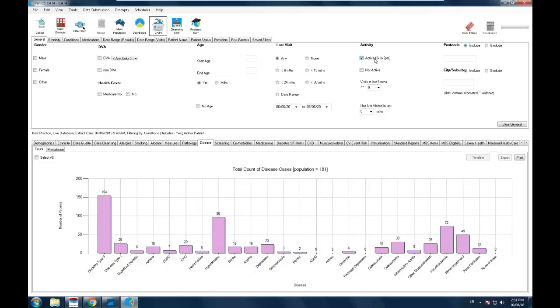The active tab in here or the option that I mentioned before, it is used a lot because people are used to this in the context of accreditation, where they normally are interested, say, in the allergy status of the active patient population only, which makes sense. You're saying that people that come at least 3 times in 2 years, they normally are the ones that are seeing your practice, that you're providing their normal care. So you should have fairly good records for those patients.